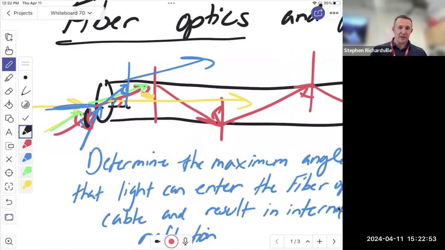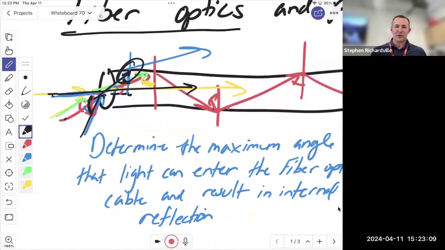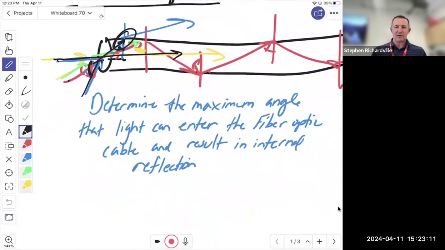If this angle over here gets too big, as the light goes, it will bend in, but it makes this angle too small, right? Obviously, if I'm right on the normal, it goes in. Again, I want to find what's going to cause internal reflection up there. So what is this going to look like in your homework? What is this going to look like in your test? How is this problem going to look?